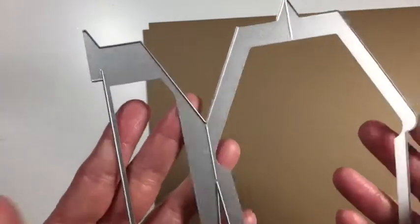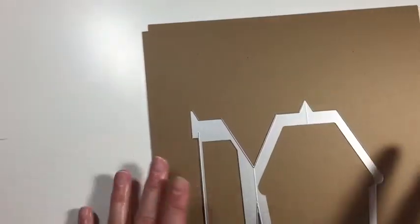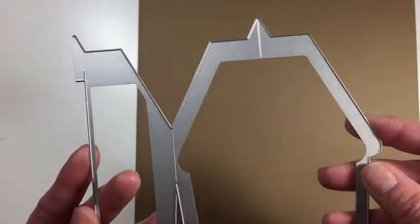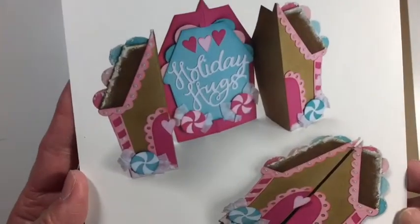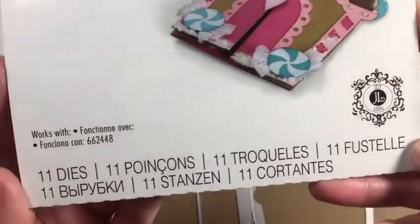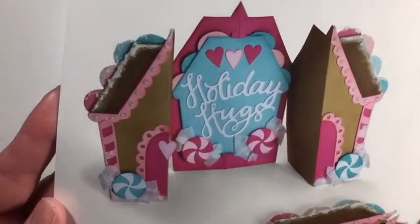Hello everyone, I had a comment that someone was having a hard time trying to figure out this die. And I think it was basically just the fold along part. But I'm going to quickly make a card with you. I'm going to show you how I cut it out and then we'll put one together. So this is the card, it's by Jen Long. I hope this helps her out and anyone who has this die and doesn't quite know how to use it.